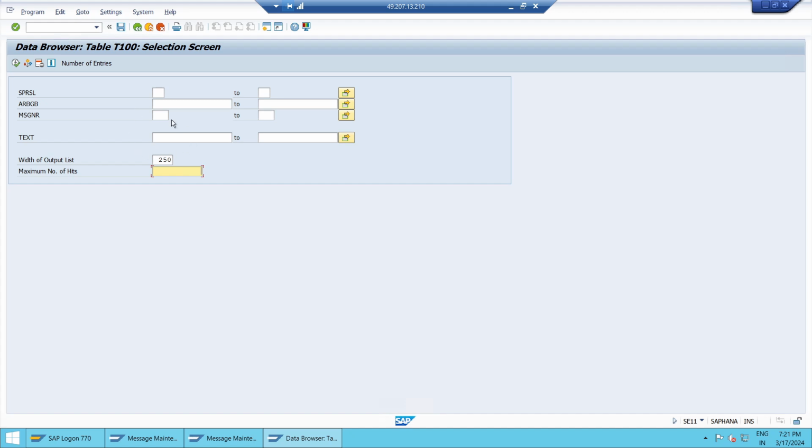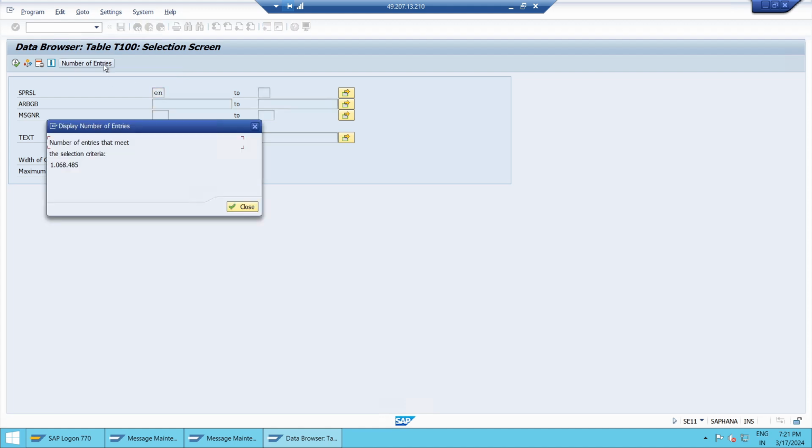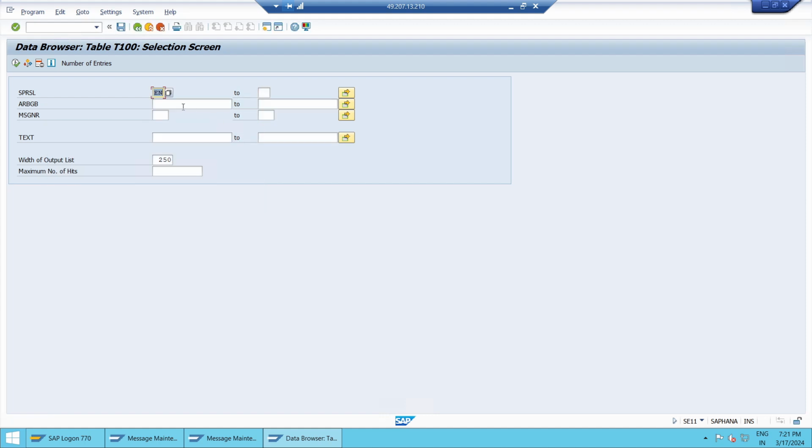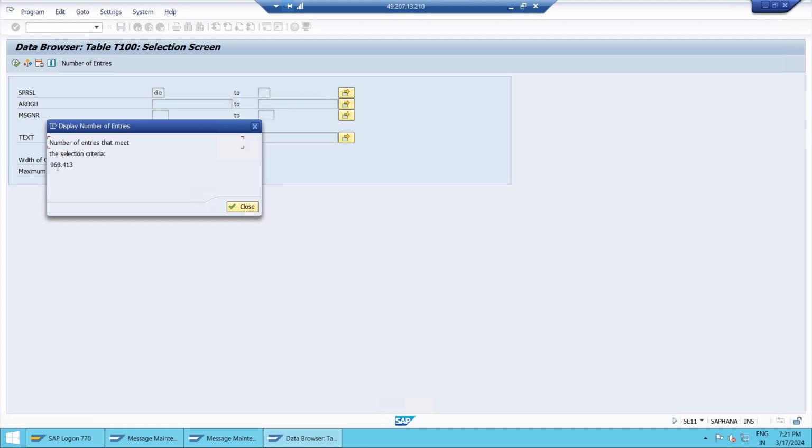Then go to T100. Here it is. Like if you go to English only, you will find very less. So it is 1,68,000 only. Only German, okay, 968.